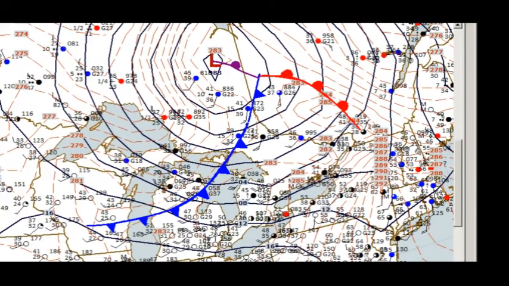And the way you handle the occlusions, this is probably a warm occlusion. And the way we figure that out is we look at the air mass on either side of the occluded front. Here in Ontario, 45, that's kind of warm. Up here in Quebec, 30s, it's a little bit cooler in that area. So this boundary is going to act more like a warm front.